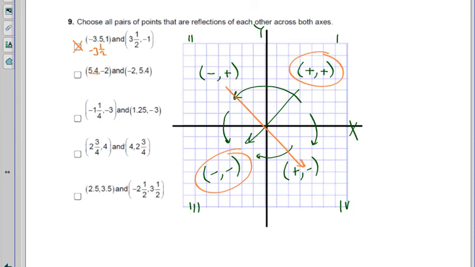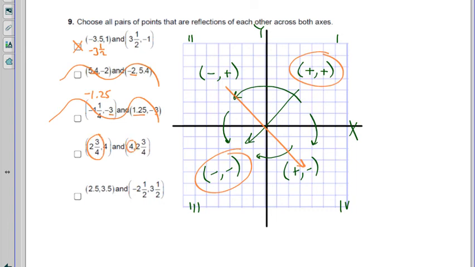We went from 5 and 4/10 to 2. So the x-coordinate changed. So this is not any kind of reflection. Even though the numbers just flip-flopped, it doesn't work. The third one, a negative 1 and 1/4, is the same as a negative 1 and 2500, so that's the same as this one. And 3 is the same as this one. But if we look at the signs, although the sign of the x-coordinate changed from negative to positive, the sign of the y-coordinate did not change. It stayed negative. No good.